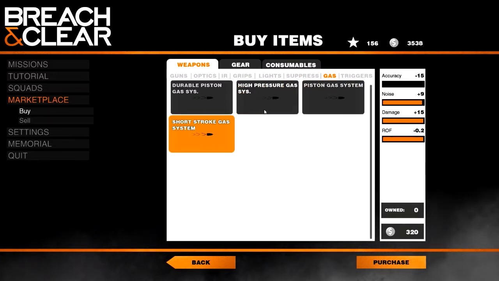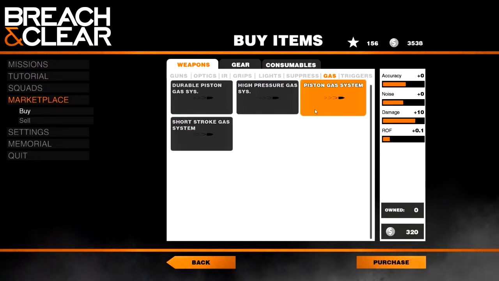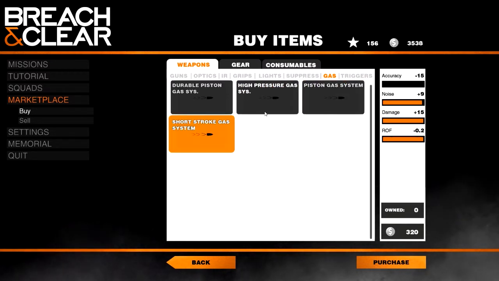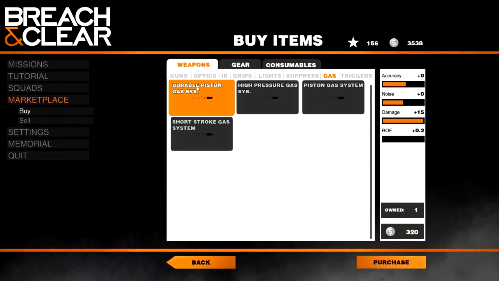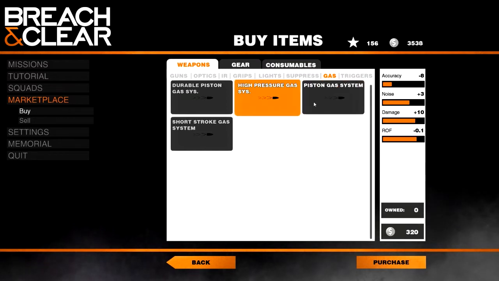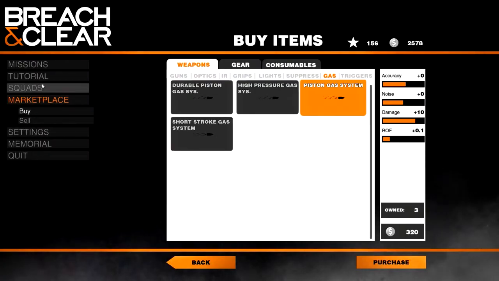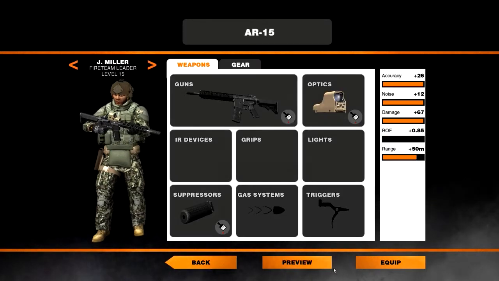But let's think about this, shall we? So minus 8 accuracy, minus 1, minus 15. So I don't really want to go for this, so that's out of the question. So it's really, we're not going to go with this, we're going to go piston. Yeah, we're going to go with this, so it doesn't affect our accuracy, just adds a little bit of rate of fire. So back to our squad after my indecision. So gas systems, piston gas, equip that there.